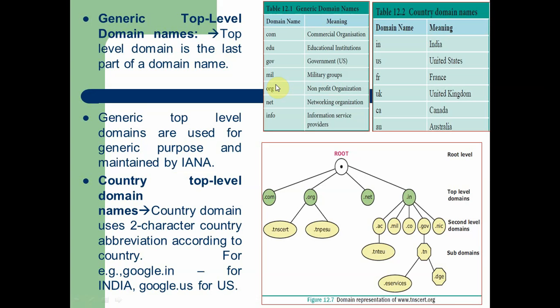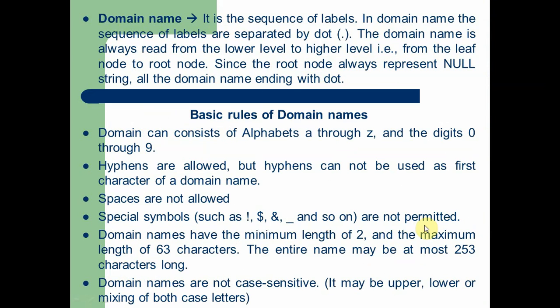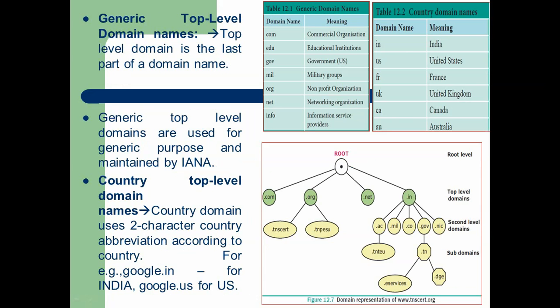AU refers to Australia. So here in the diagram you can see the root level is always the highest level, which is empty. After that comes the nature of the organization, and each country level has its own second level domains like ac, mil, gov under in. In the same way, the Government of India may contain many states. TN refers to Tamil Nadu, AP refers to Andhra Pradesh, KL refers to Kerala. In the same way, subdomains can be created, and many more sub levels of domain names can be created. Each domain is labeled, and the label should follow the rules which we already discussed.